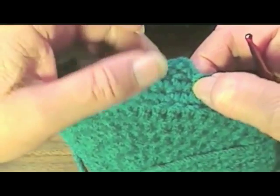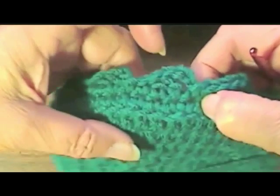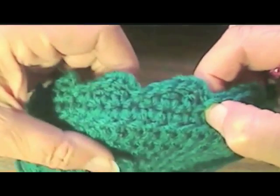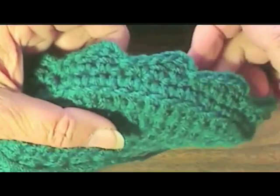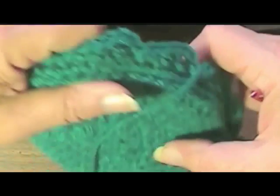In the round, you don't need that because here's 1, 2, 3, 4. Slip stitch is 1, 2, 3, 4. Slip stitch is 1, 2, 3, 4 on a round. Because I stopped at 60, I have 15 around.